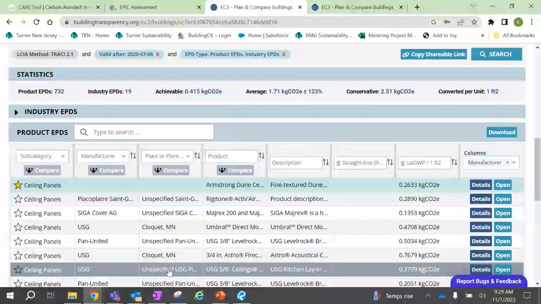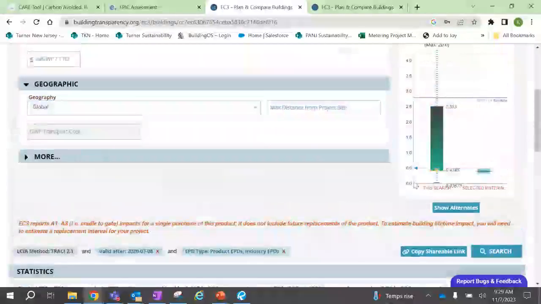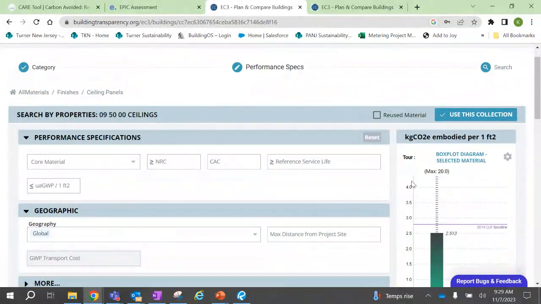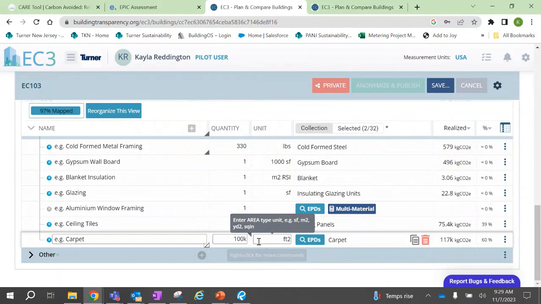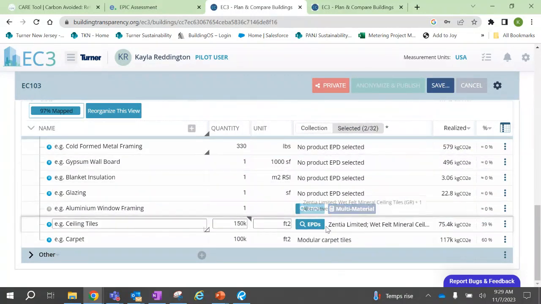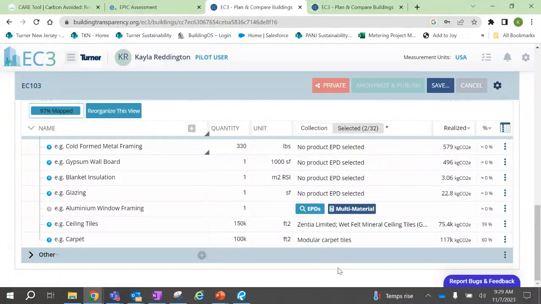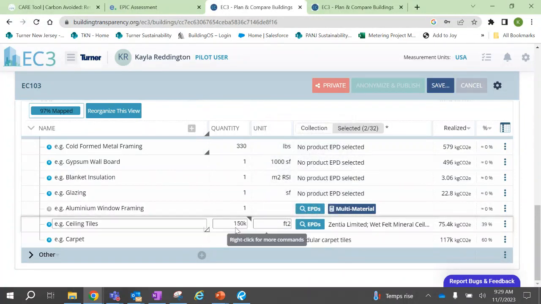I think I previously selected this one. I'm going to select a random ceiling tile to be utilized. And now that ceiling tile EPD, we click on select. I apologize for all the pop-ups, but that ceiling tile EPD is now linked to my estimated square footage.